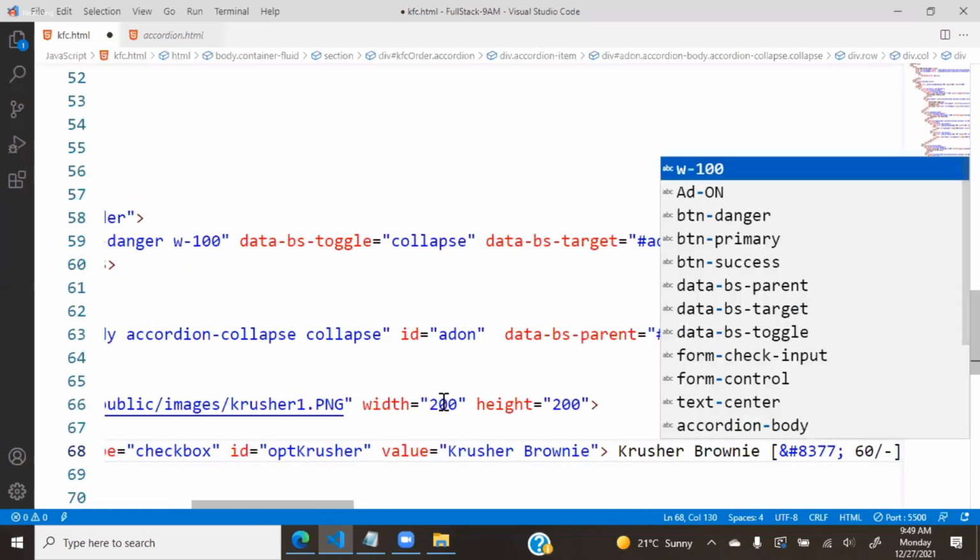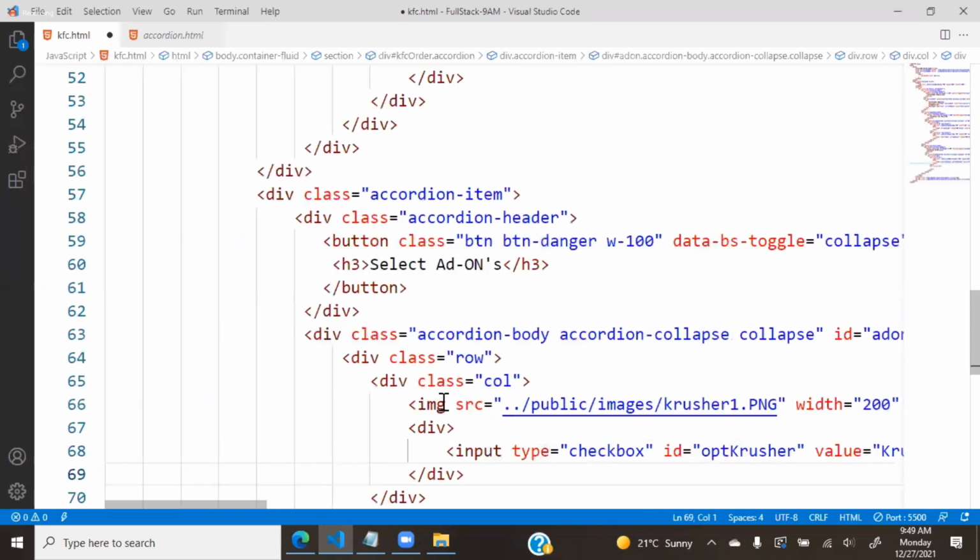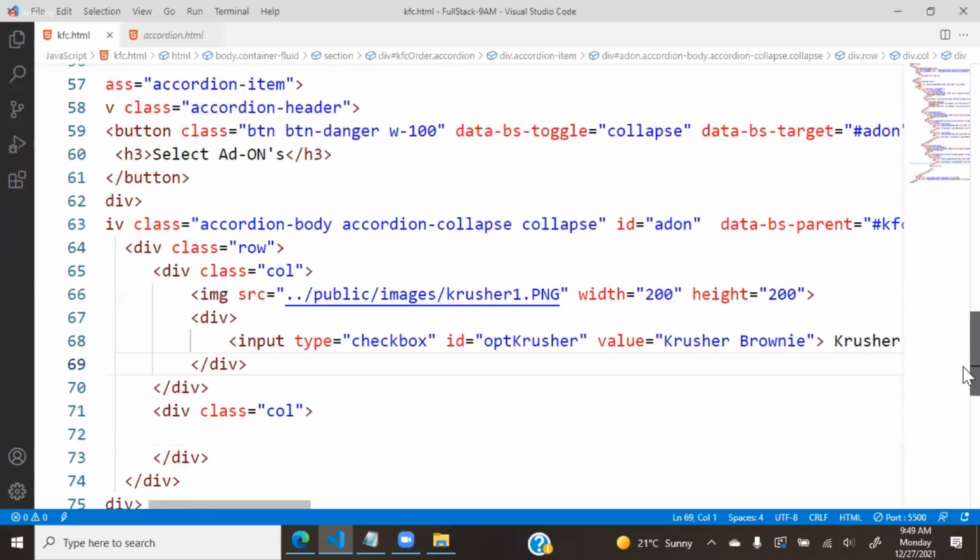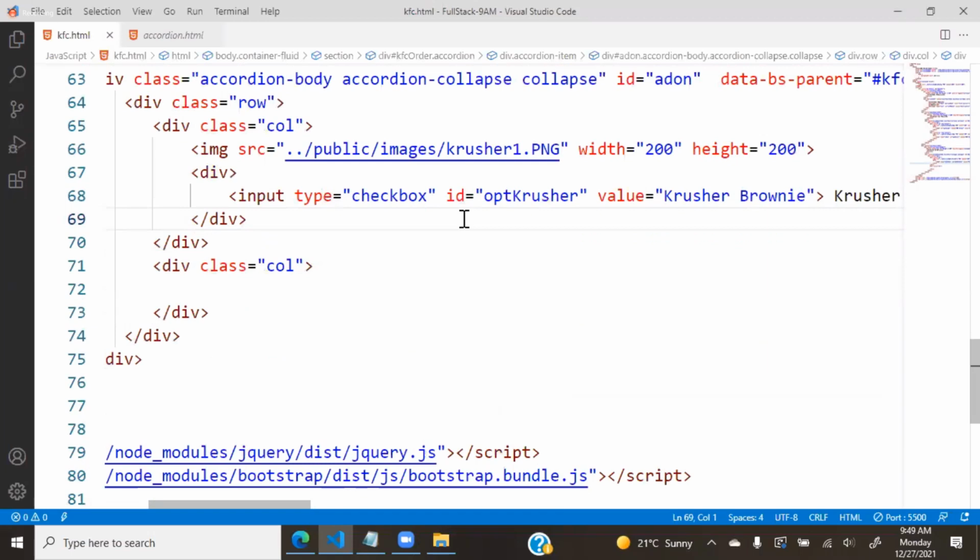Checkbox doesn't need any reference name, ID is enough, and its value is enough. So that is a checkbox.